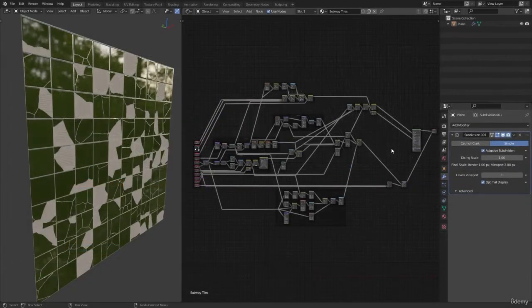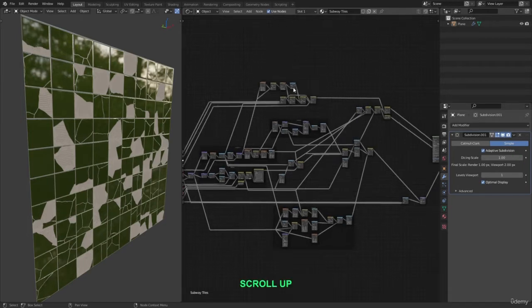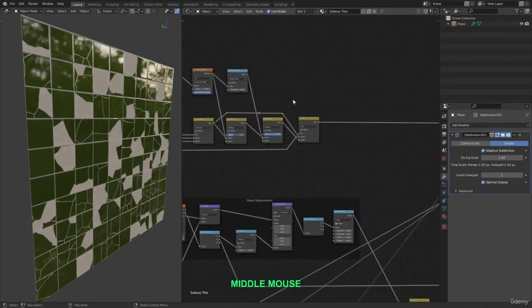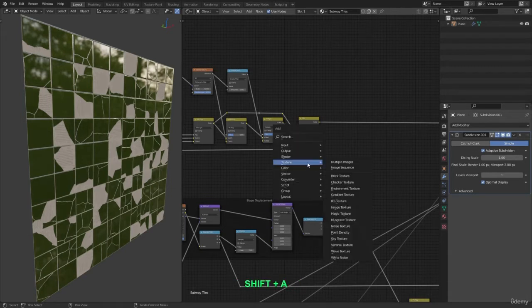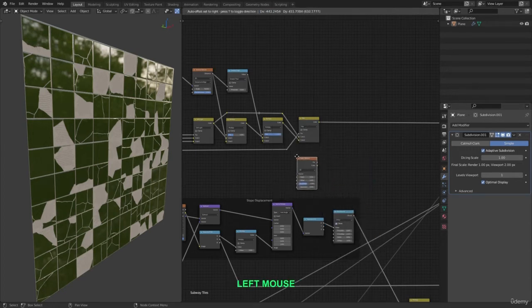So now let's get started by creating a height map. And once we're finished creating the height map, we'll plug that into a bump node, which will convert that into a normal map for us. So let's go back up to our tile material nodes up here again. And for the wavy surface, we'll use a noise texture. So let's press Shift and A, and from the texture menu, add in a noise texture. And I'll drop it there below the mix node.